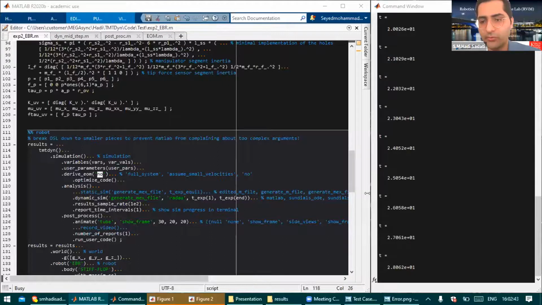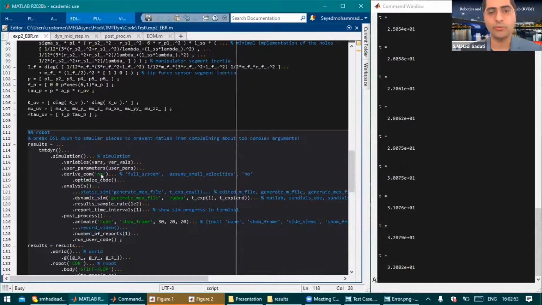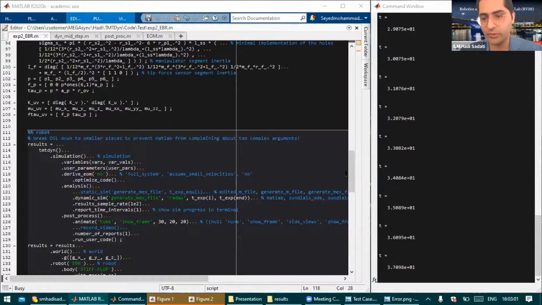Okay, thanks. So first you have to set it to no. Yes, exactly. It seems to solve everything. Sorry, I updated the GitHub repository so it works straight away. But later on, just make sure you set it to no. You don't want to wait for the derivation of the equation of motion anymore. Yeah, that's good.